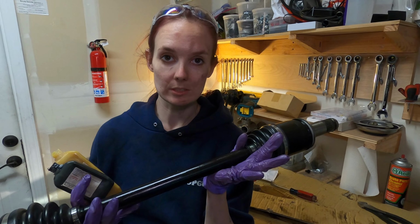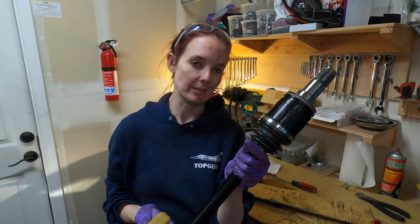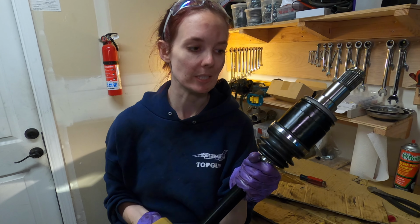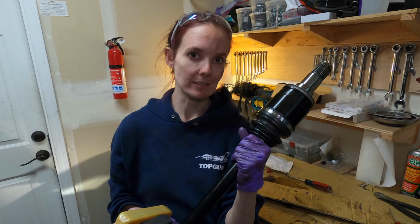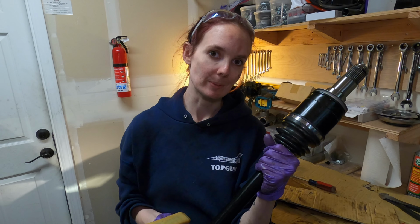Okay, so the rear axle is now rebooted. I chose to do this just because I didn't want to shell out a lot of money for a whole new axle. This is definitely a cheaper way of doing it, but as you can tell, it's a lot messier, as you can probably see with my face right now, grease all over my face.